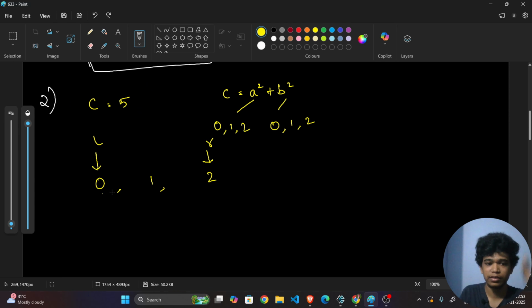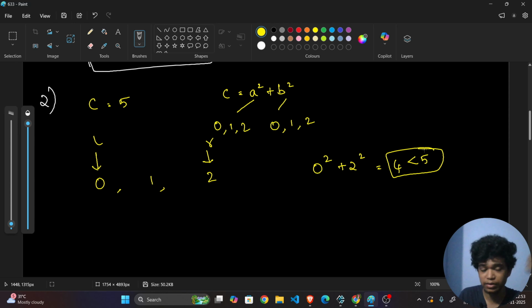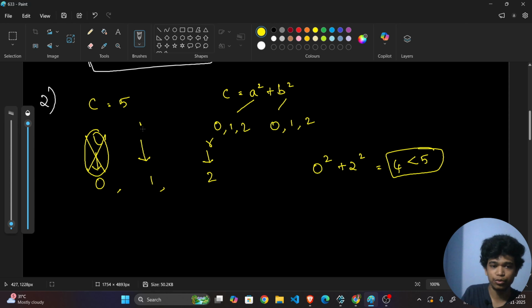See here, 0 square plus 2 square is equal to 4. Is 4 equal to 5? No. Is 4 greater than 5? No. Is 4 less than 5? Yes, 4 is less than 5, which means it is telling me, hey, you want to go to the greater value. Greater value means I will shift my L pointer by +1.